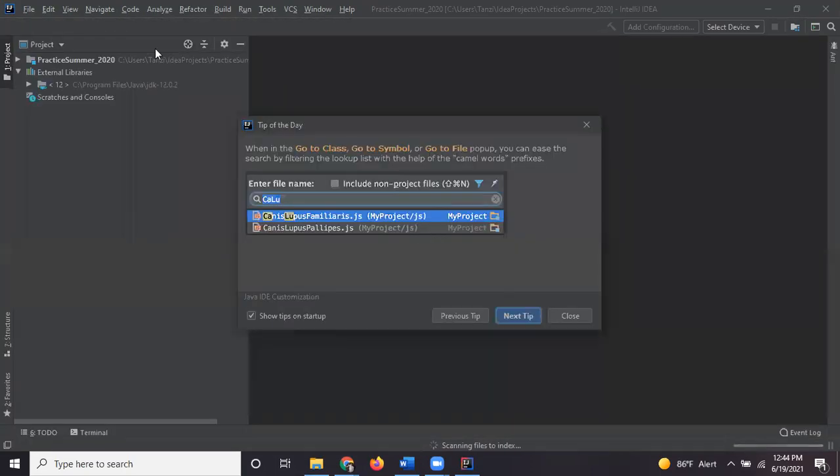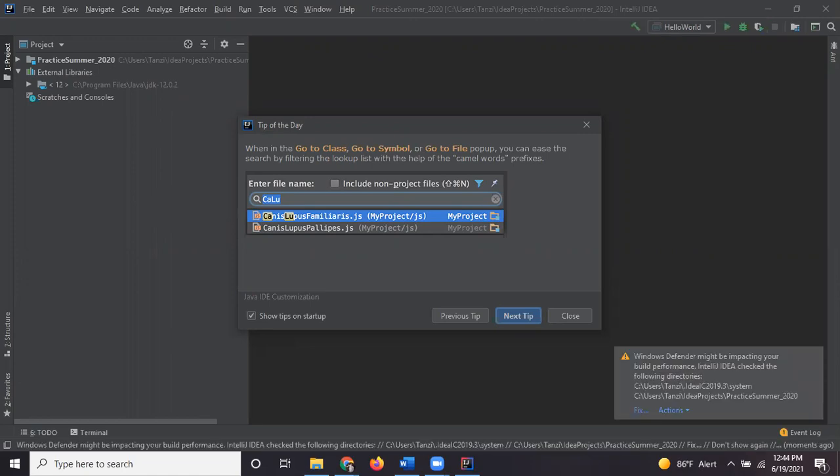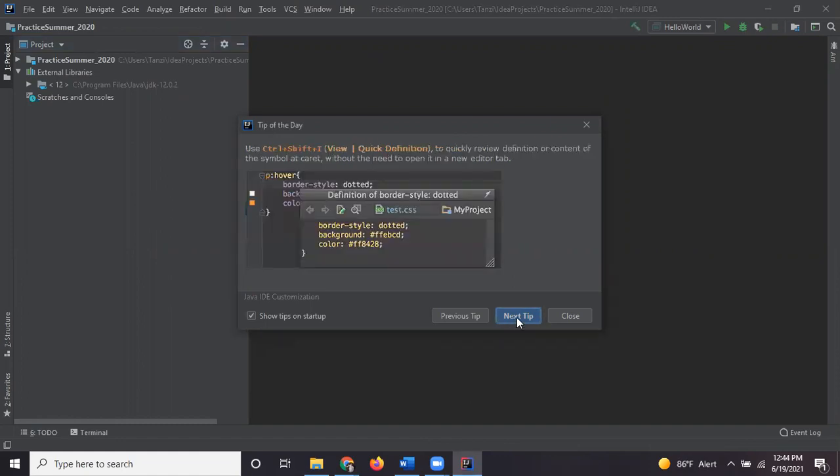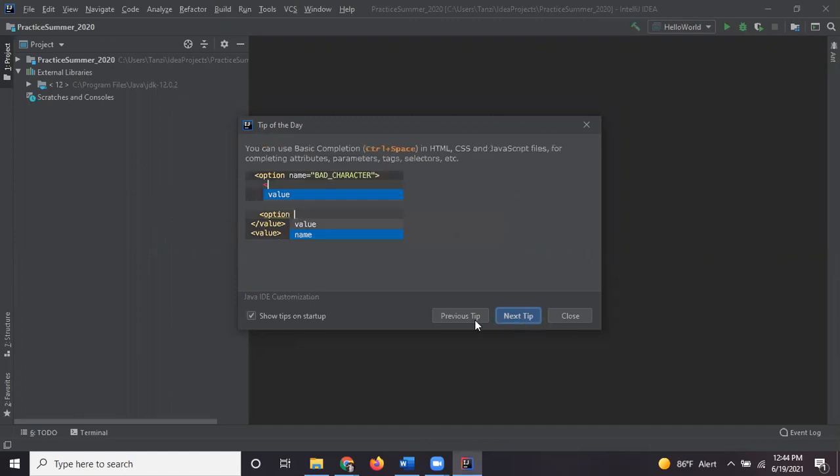So when you open IntelliJ or even Eclipse, same thing, right? You will see something, tips for the day. It's kind of general knowledge. Anything new they do or change, they give you this type of knowledge. So you can read this, get your knowledge updated, and also go to the next tip. There are maybe hundreds of tips, but each day they have a new tip. Or you can just close it. If you don't want to read, just close it.